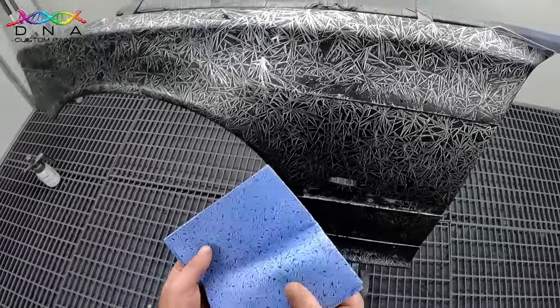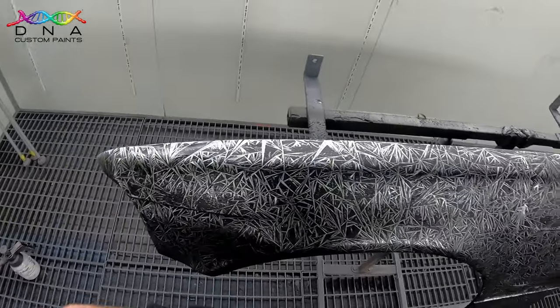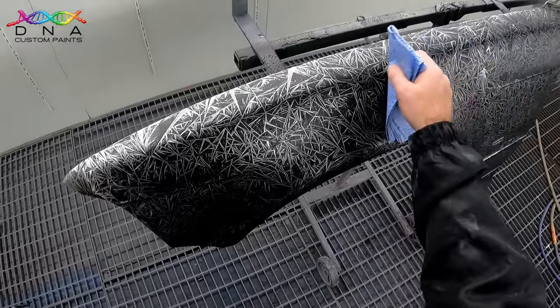Once dry, I'll mask off sections and apply four coats of Apple Red and Sapphire Blue candy colours over the top, and then the clear coat of choice today will be our custom clear.